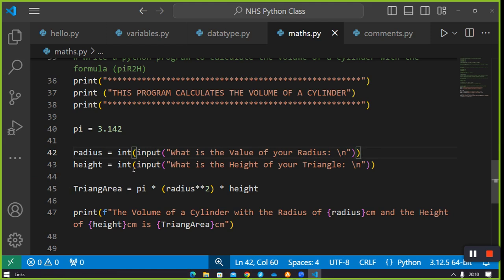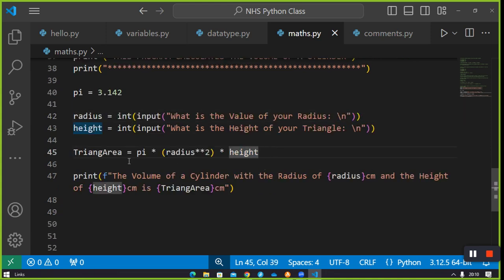And height equals input, what is the height of the cylinder, and I came here to perform my operation by saying cylinder area equals pi, that's 3.142, asterisk radius, asterisk 2, that stands for square, times height.